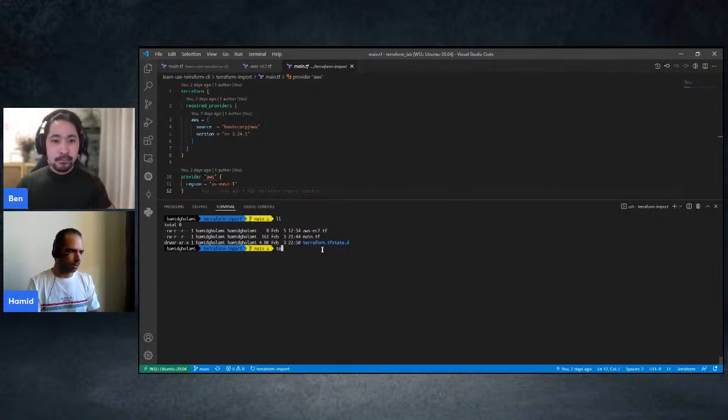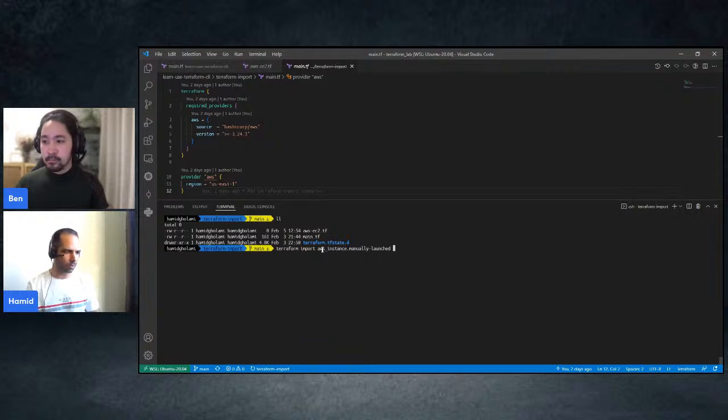I can use this command, aws_instance, for example, with this name, and after this option, we should add the instance ID.